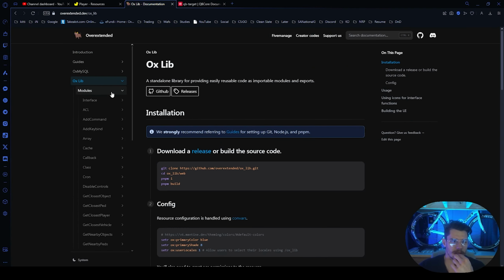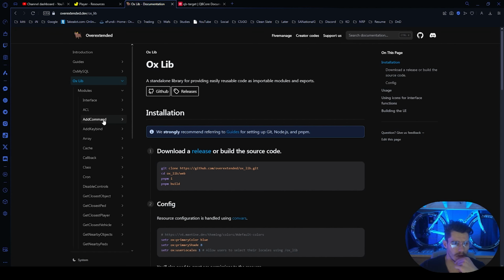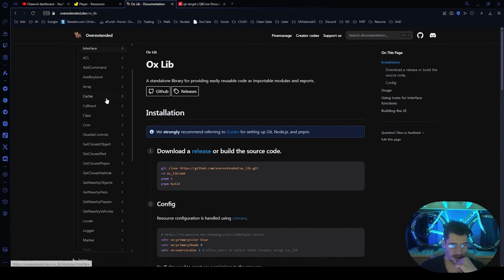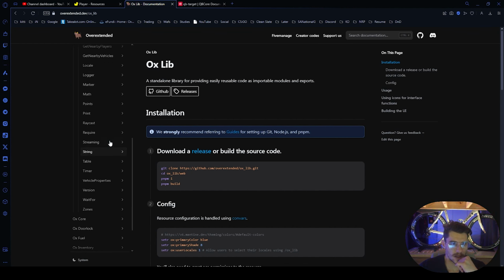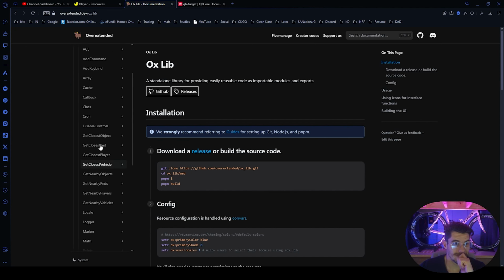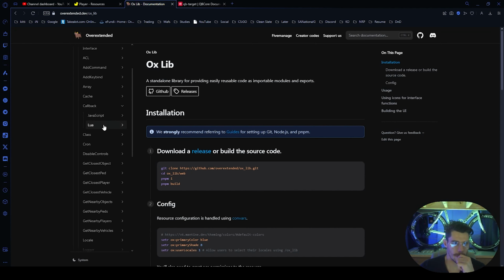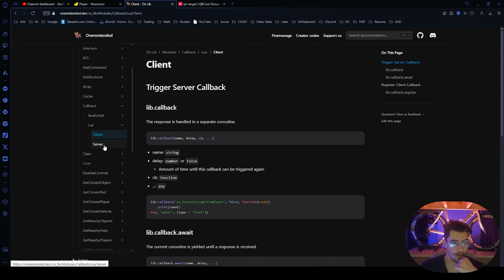Let's see in ox_lib what their modules allow us to do. Hello, callback, there we go. Not JavaScript though. That might actually be useful for me, to be honest, but don't stress about it.